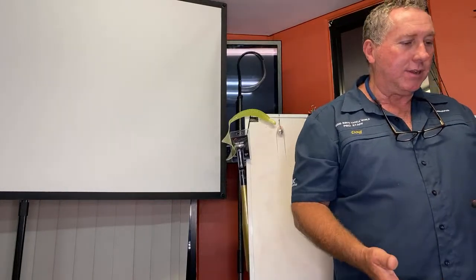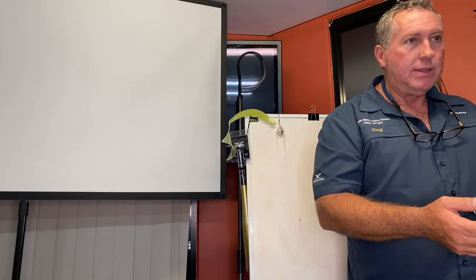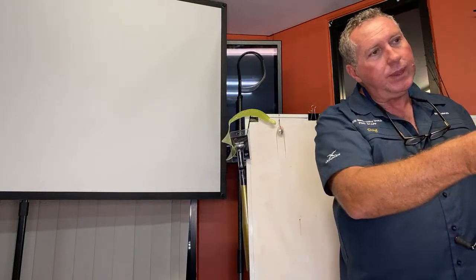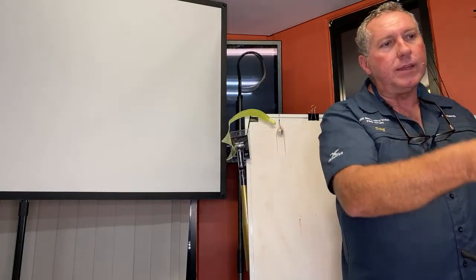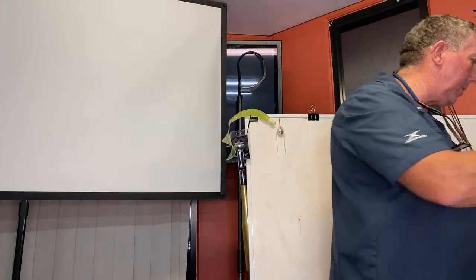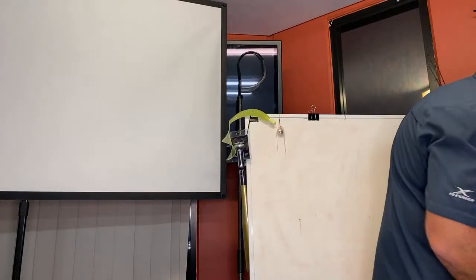But anyhow, this is my sort of light outfit. It's a little Stratic CI4, the old one, 2,500, pretty worn out. I think that braid there is around about 6 pounds as well, and that leader is about 12 pounds. I do use 20 pound in the deep water, like Stewie's saying, but I do have one that has 20 pound on it here somewhere.